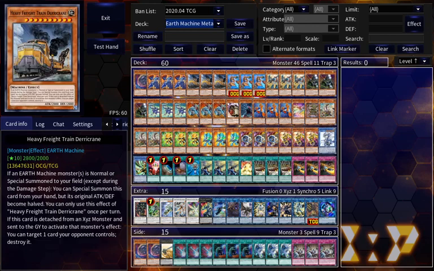How's it going, guys? Today I got a deck profile for you, something that surprisingly isn't Heroes. This deck is kind of like a conglomerate of all these different kinds of machine archetypes, like Machina, Trains, Despots, Scraps, and also a lot more things.